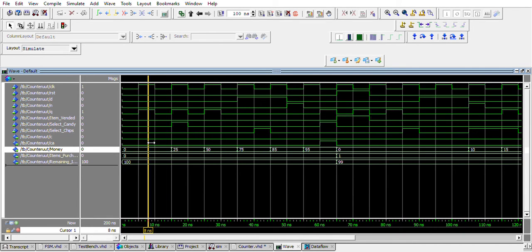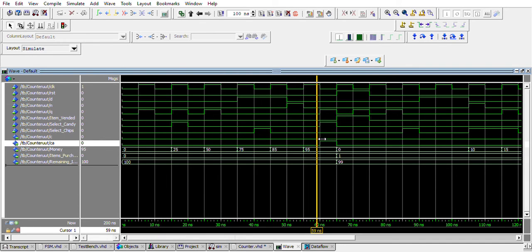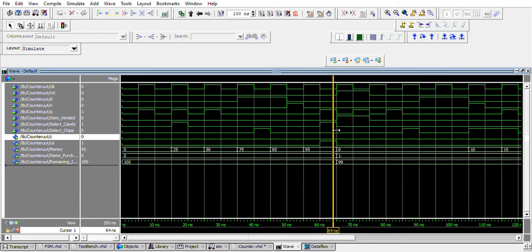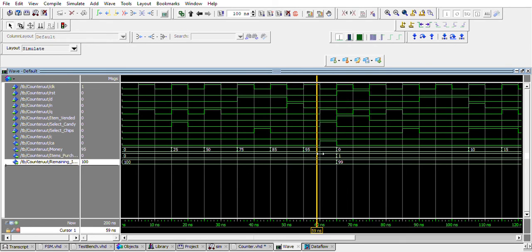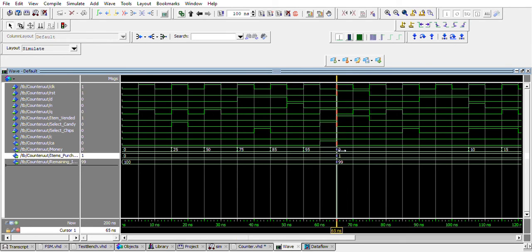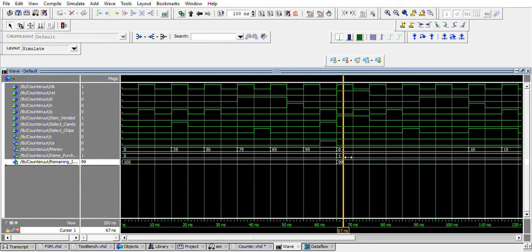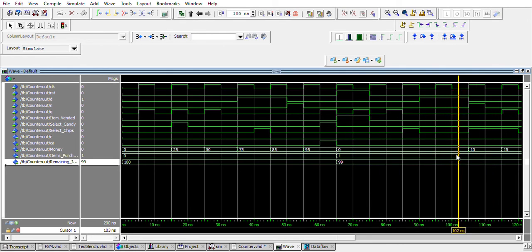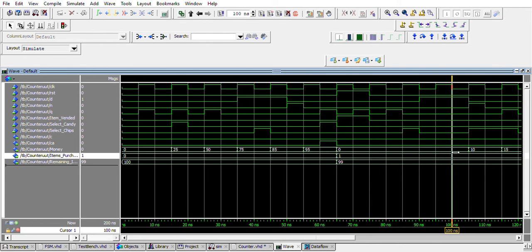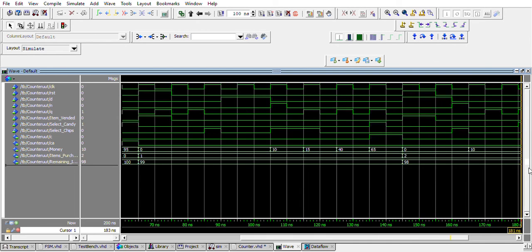Alright, so from the finite state machine, obviously you have your nickels, dimes, and quarters. Candy would have pulsed high if the user had selected it, so it did, and the user did, so it resets to state 0. It also resets the money count, and as you can see from here, items purchased increased by 1 and remaining items decreased. So I set the remaining items as 100, so as more items are bought, items purchased is going to increase and remaining items will decrease.